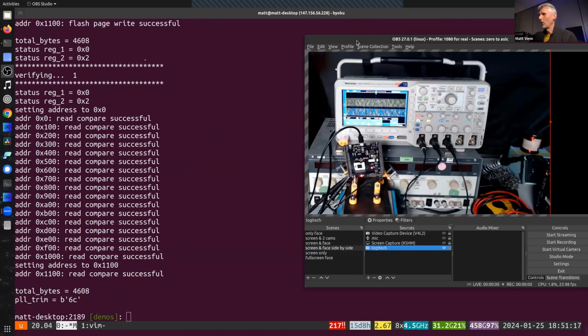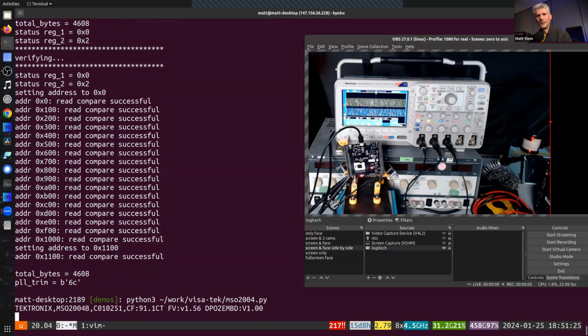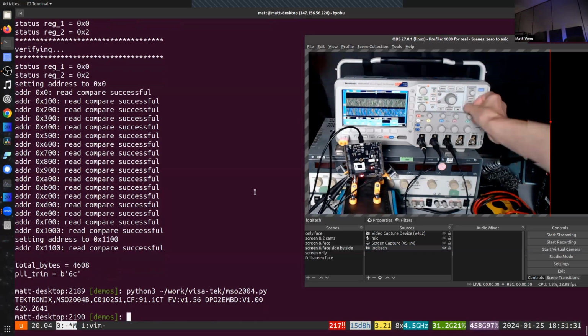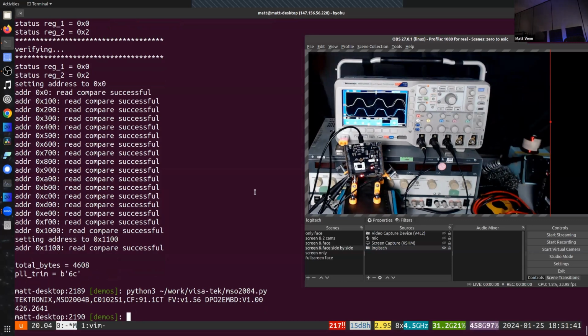And then we get a lot faster frequency there. Let's see if I can just read it from my scope. I think I probably need to zoom in. Deep zoom.